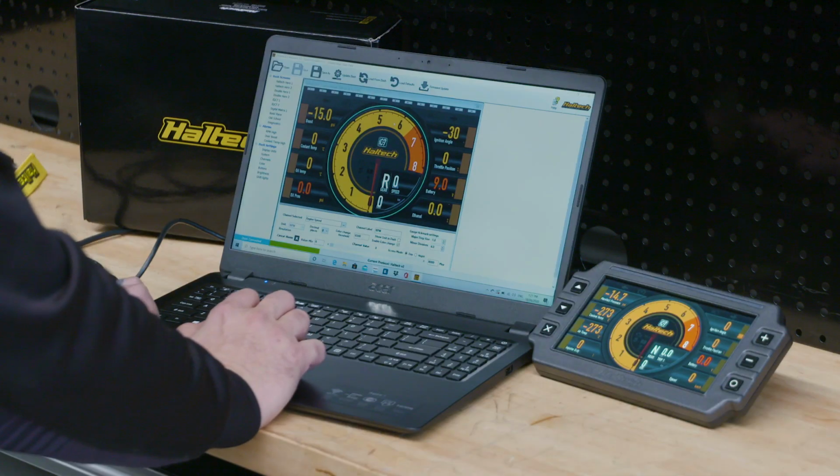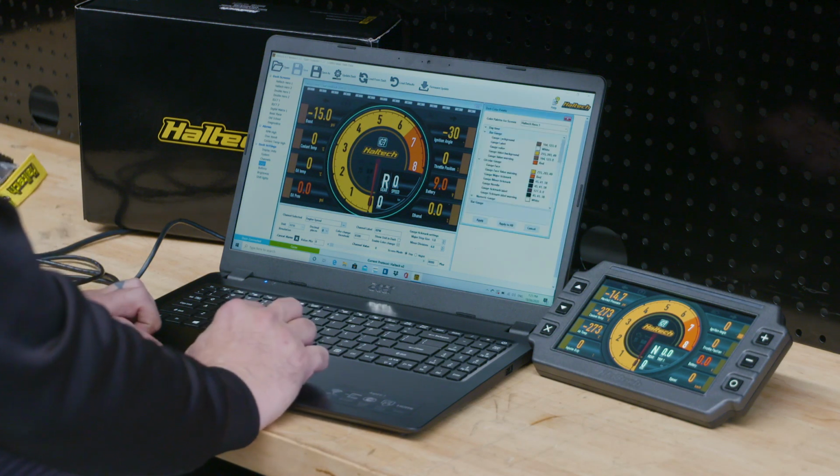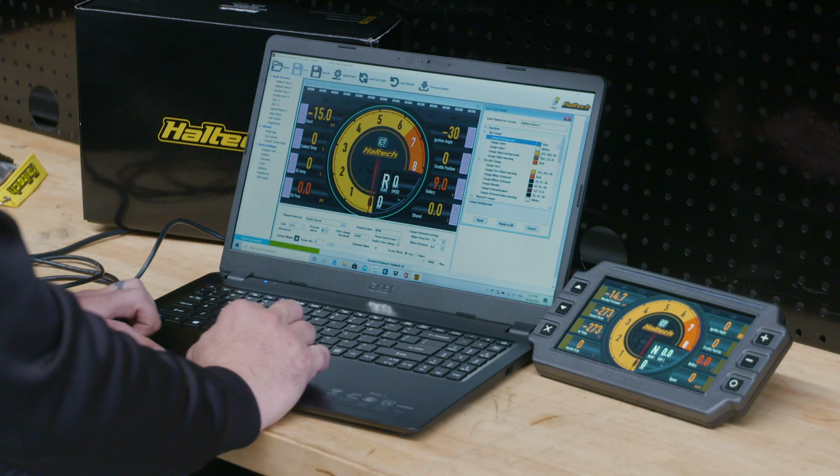All right, let's muck around with some other stuff. Let's go colors. So we go over here to the side, colors, gauge background. Let's go for something more like a silver. See, it's changed all over here. That's the gauge background. I kind of like in cars when they have all those blues and stuff, so I'm gonna go for a blue. Gauge label, I'm gonna keep in white. Gauge value, I'm gonna change that as well.